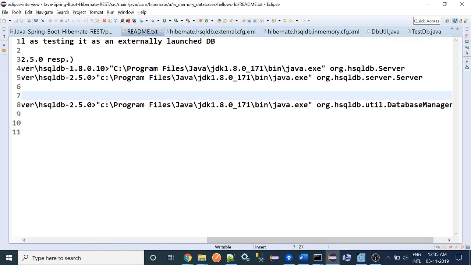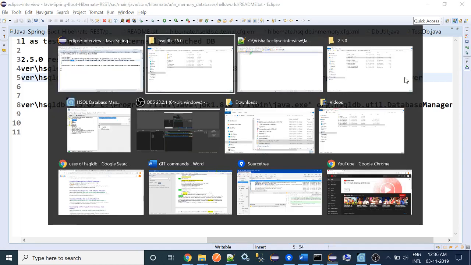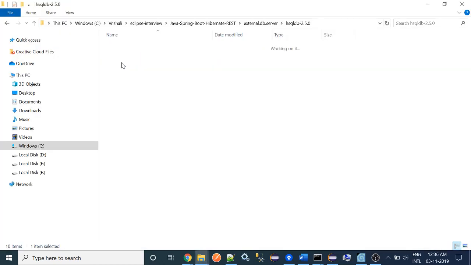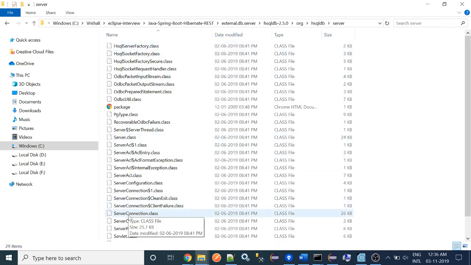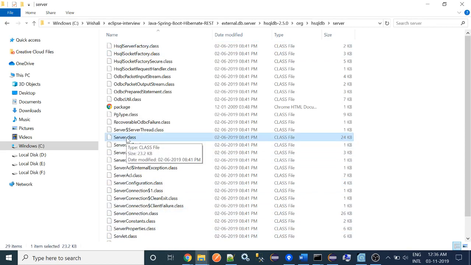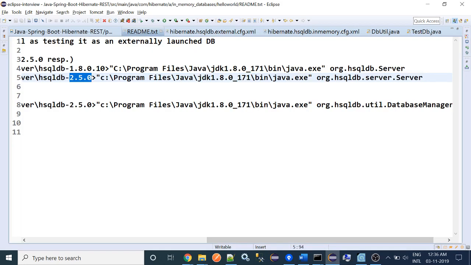So to launch the server, now for the version 2.5.0, the package structure is org.hsqldb.server.Server. So the package structure we have already seen over here, org hsqldb server.Server. So this is where the server gets launched from within this class.